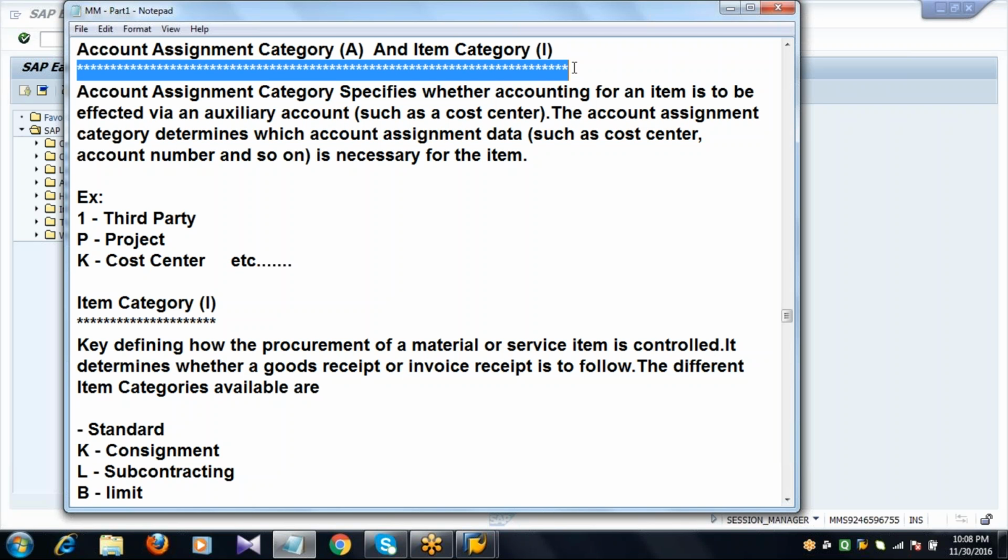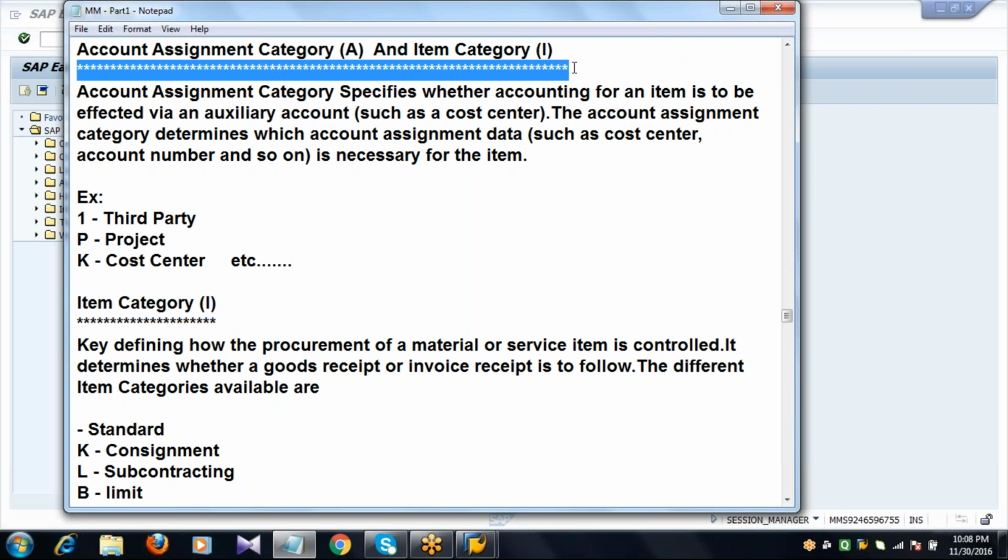The functionality of the account assignment category specifies which account assignment data is necessary for an order item, such as cost center, account number, and so on. So the main function of the account assignment category is to determine which account assignment data is necessary for a purchase order item.